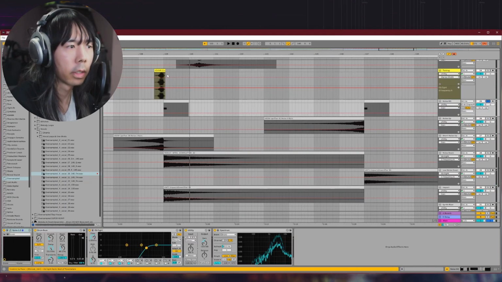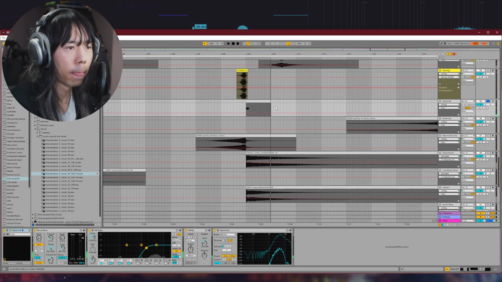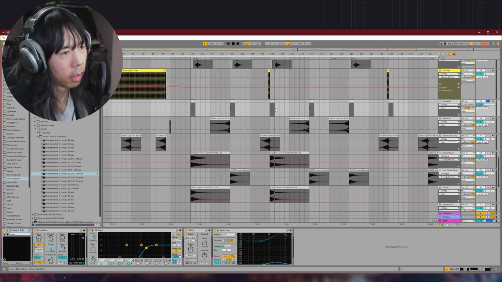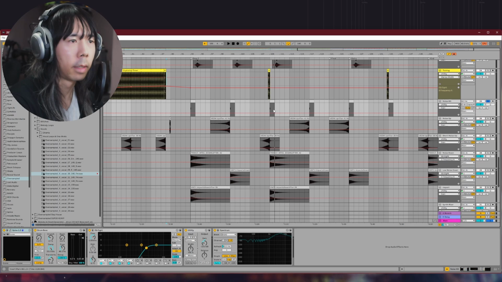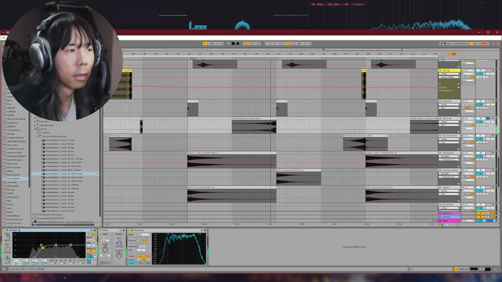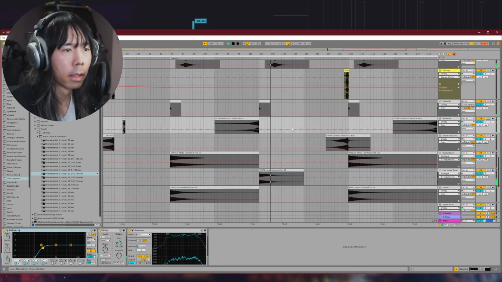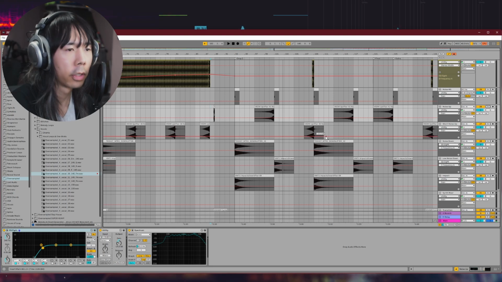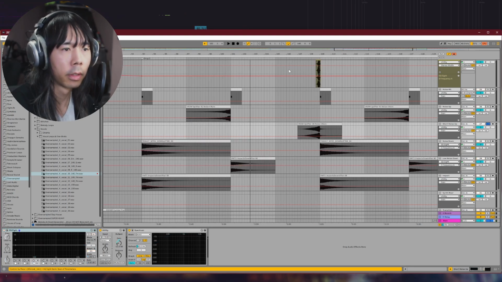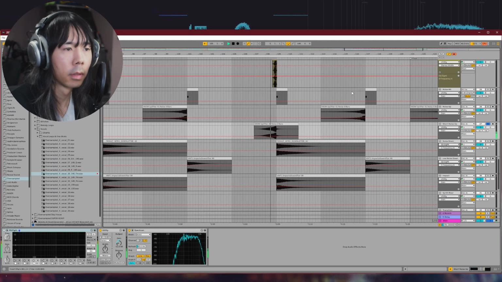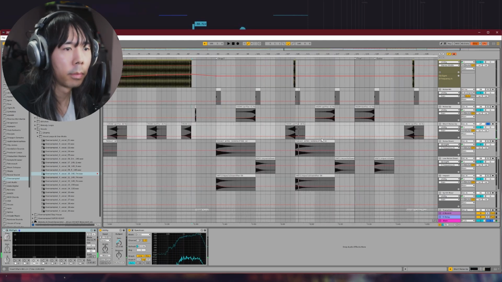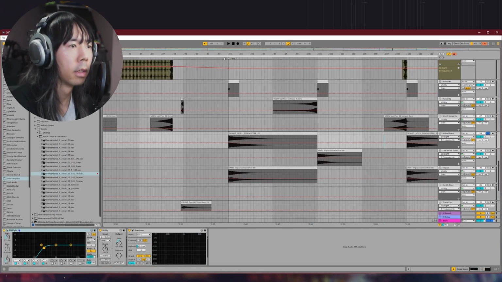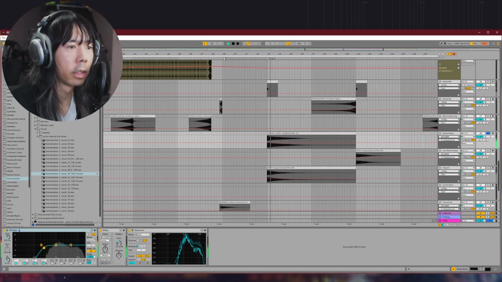See what else we got here. A noise hit. Just a bit of noise every 8 bars. Noise up effect, really just to help with transitioning to the next section. Same with this noise up. There's just a bunch of different noise sweeps going up and down that really help with the transitions to other sections.